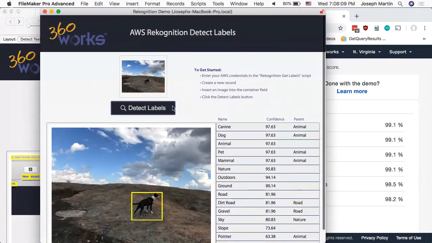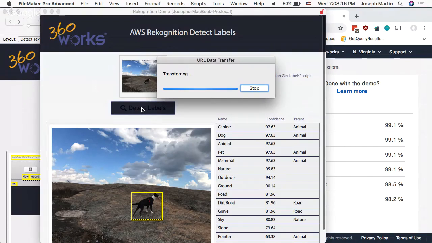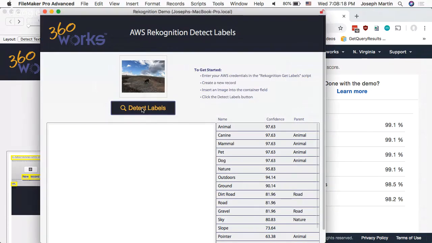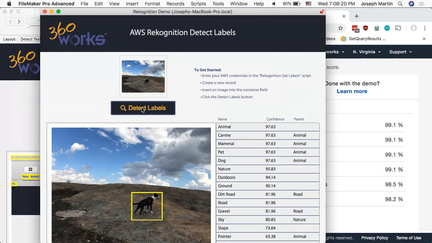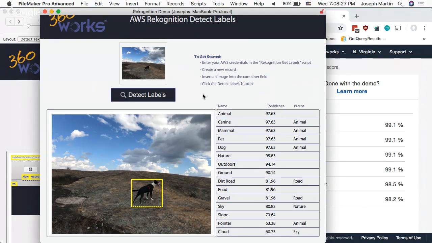I already ran the results on this, but we can send up the photo as a base64 encoded string, and Amazon will accept that, process it, and return the results back to us. Here I'm recreating the example they had, where we're showing the image, putting a bounding box over the objects it recognizes, and showing the other results it picked up over here on the right.